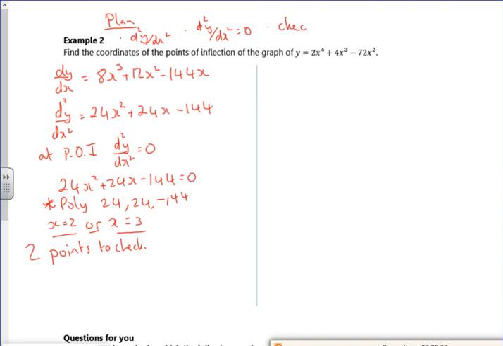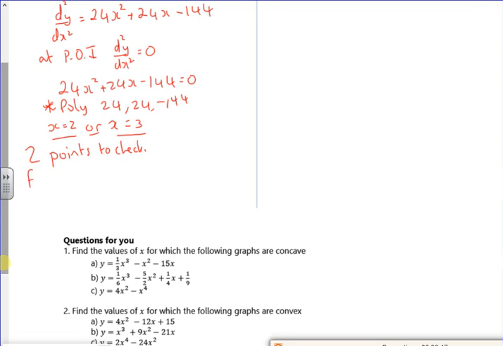So now I'm going to check on either side. So for x = 2, here down here. So for x = 2, I'm going to try x = 1.9. So d²y/dx² is going to be 24(1.9)² + 24(1.9) - 144. And that's equal to -11.76. Now I'm running out of time for this question. I'm just going to do the others. I'm going to pause it while I do the others so it magically appears.